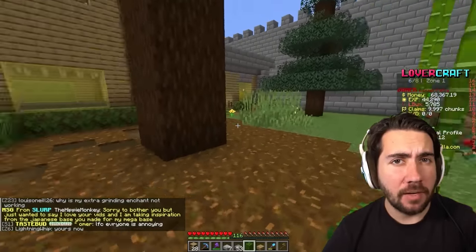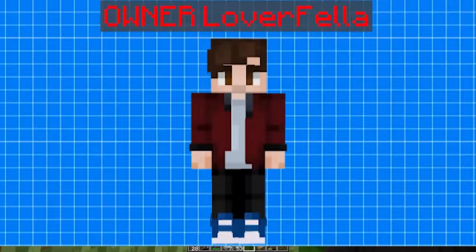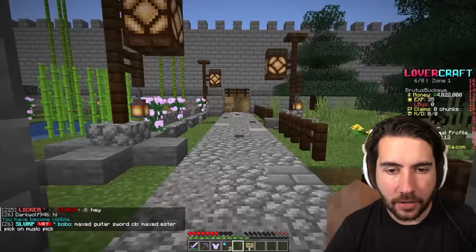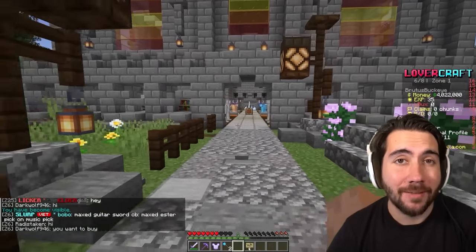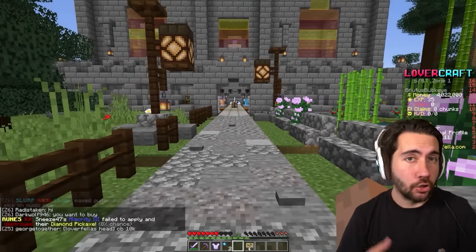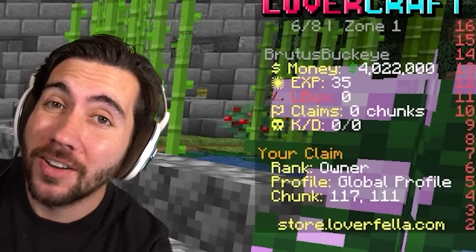Guys, it's officially time to put this bad boy on the market. So I'm going to switch to my alt account and let's see what we can do. Today we're Brutus Buckeye. So hopefully they don't know that that's actually me, LoverFella. I'd like to see if we can get about 3 or 5 million out of this sale. All the money we make will be split between me and Isaac, and we'll transfer it to our main accounts. So all the money you see here, it's not part of the series.